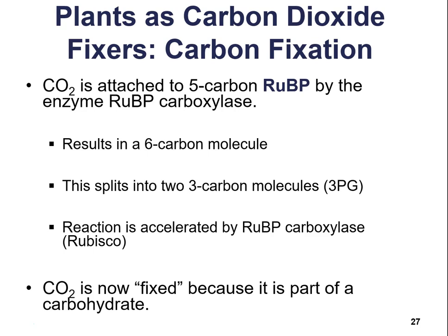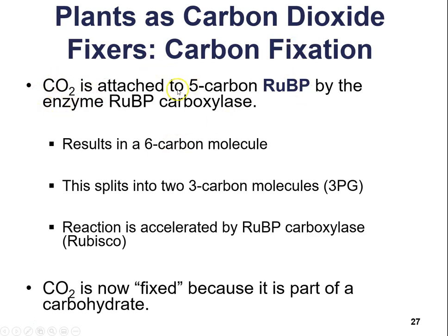All right, so let's talk about this Calvin cycle. I'm obviously going to show you a nice figure of it. We're basically hitting the high points of the Calvin cycle here. We're definitely not showing you all of the different reactions that occur. So first, carbon dioxide is going to come in. Plants are carbon dioxide fixers. Carbon fixation means carbon from the atmosphere, from carbon dioxide, gets fixed into a carbohydrate. That's where this fixation comes from.